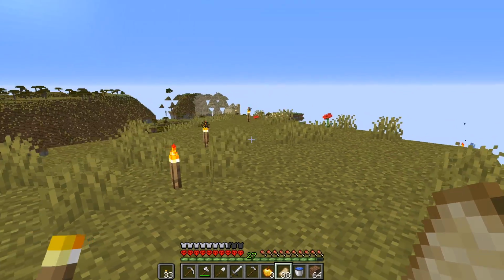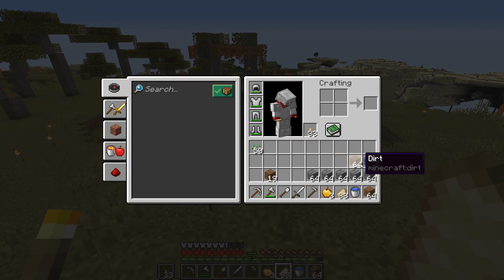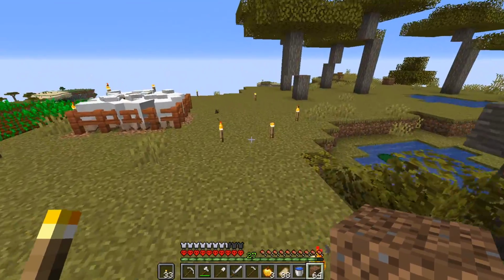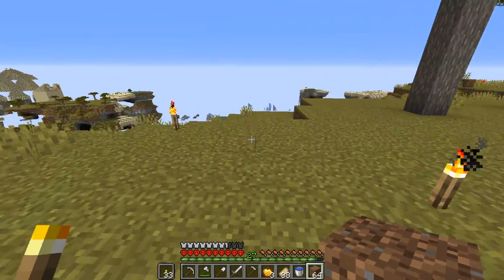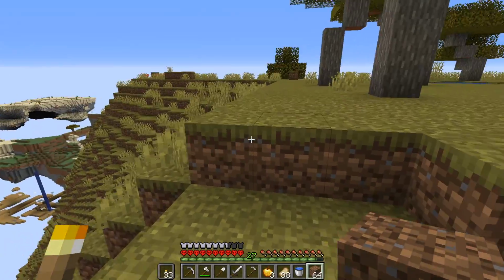Alright guys, we've slept, the sun is rising, we have smelted down our stone, we have a whole bunch of stone bricks and some dirt. Now, getting down to Y0, I think there are two ways to do this. There's an easy way and there's a hard way.